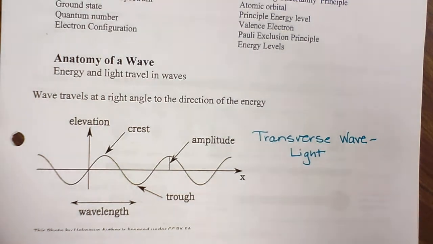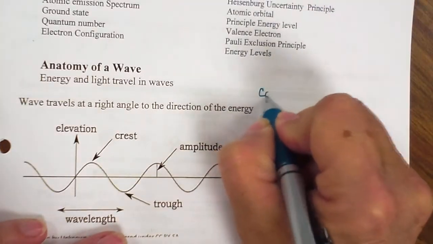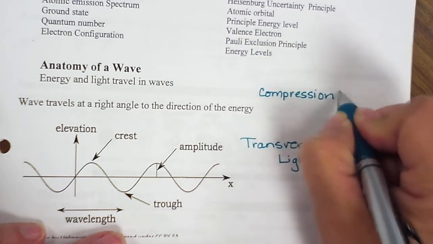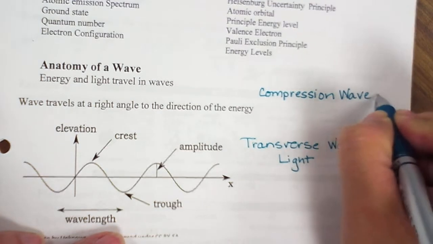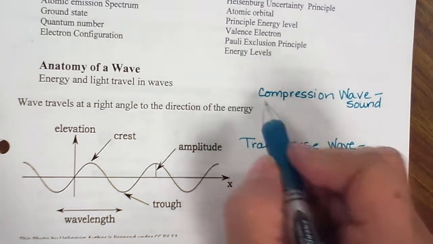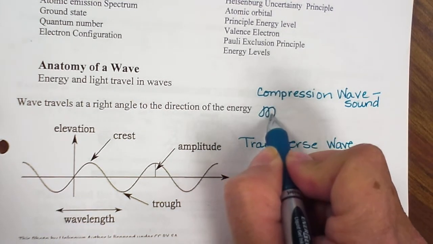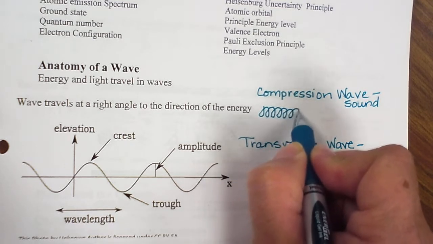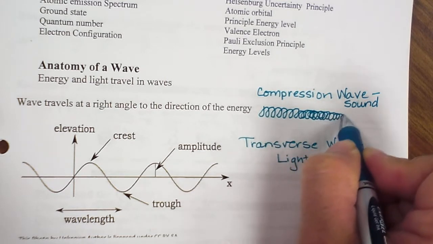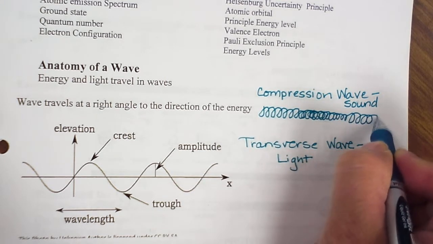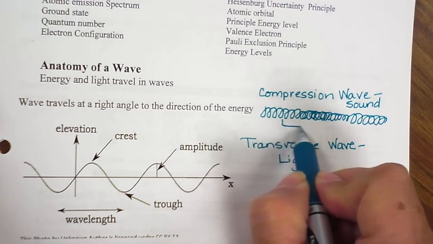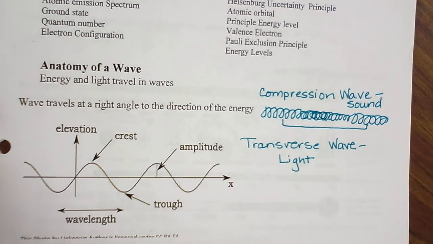The other kind of wave is called a compressional wave, or compression wave. It carries sound. And the compression wave looks like this. It is a spring, and it's open, and then it gets closer and closer, and then it opens back up again, right? That's a very bad drawing, but you kind of get my thing. And it has a wavelength that looks like this.